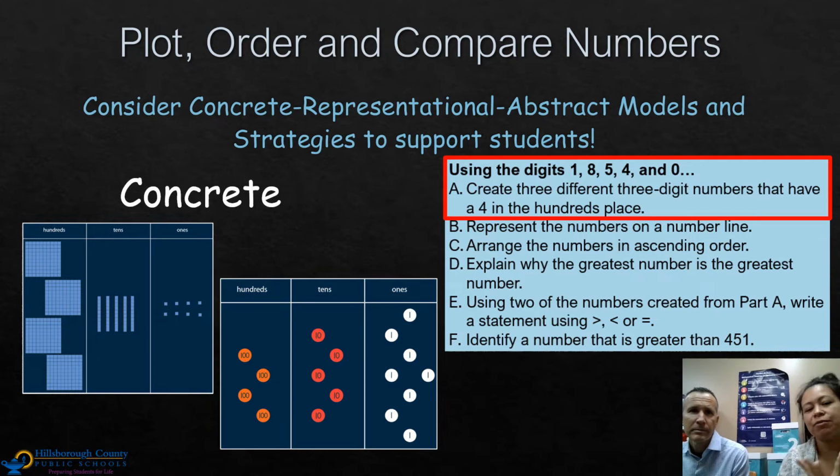Exactly. So how do you think we could build connections between the base 10 blocks and the place value discs? Because really, let's be honest, the place value discs are so much easier to use because they're smaller, not as chunky, just easier all around on us as the teachers. Well, I would think at first, when you first start, you could have students represent the same number with both and lay them side by side so that they can see the comparison of the base 10 pieces to the place value and then, of course, to the abstract.